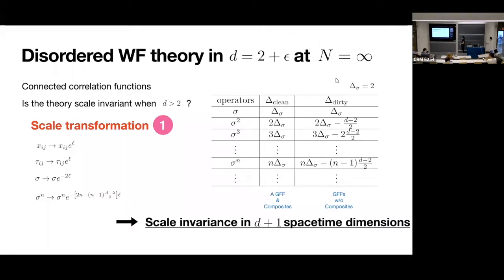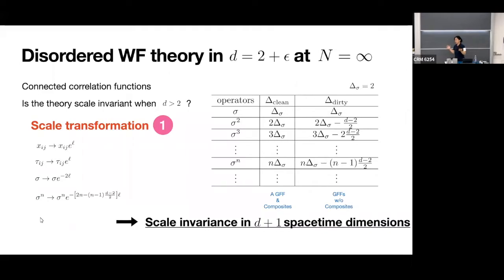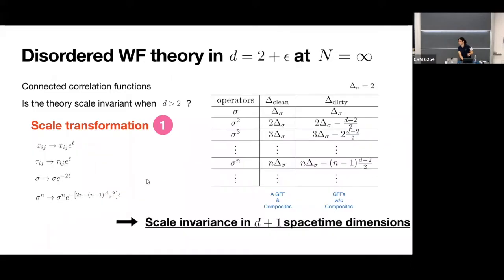We can play with this scale transformation a little bit, like assigning how space and time transform, but none of them can perfectly satisfy both the finite scaling correlation function and the scale invariance in the scaling limit. None of them can. Because we need the fundamental operator to have the same form as the clean limit, the best choice is to keep the space-time rotational invariant.